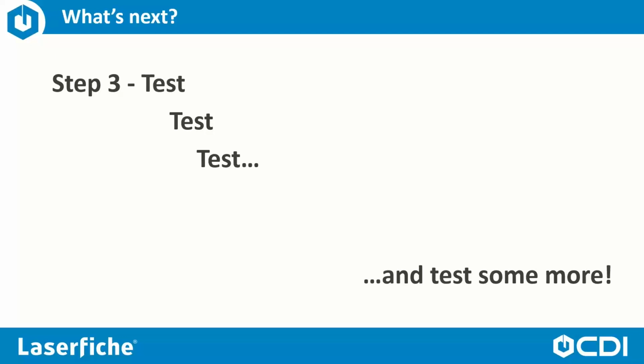Additionally, if any of you were at Empower last week, you may have heard about some of the upcoming exciting features that are coming with version 12, which allows you to identify your automation submissions as test processes. That way you don't have to worry about deleting things down the road. You can simply say, run me a report with my test instances, or run me a report with all of my production instances, and you don't have to spend time deleting things like that. So that's a pretty exciting feature. If you're not new to Laserfiche, I think that is probably one of the most exciting features that we're hearing about.